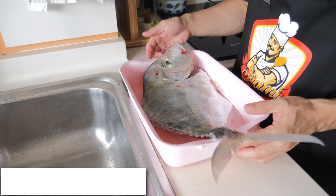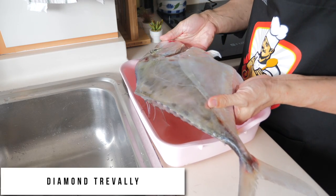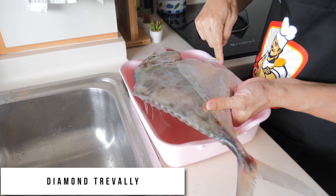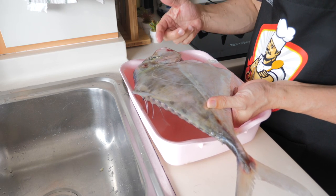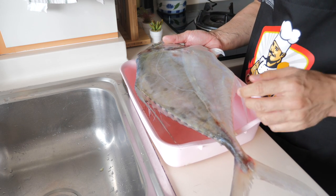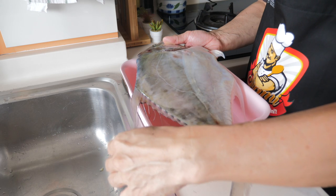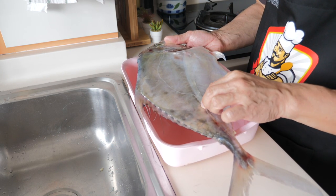Now what I have here is what we call a diamond trevally, maybe due to the shape of the body, which looks like a diamond. So that's why it's called a diamond trevally. Locally, it's also known as ikan cermin because the body is quite shining and looks like a mirror.